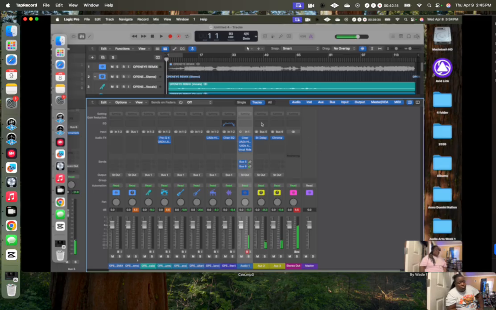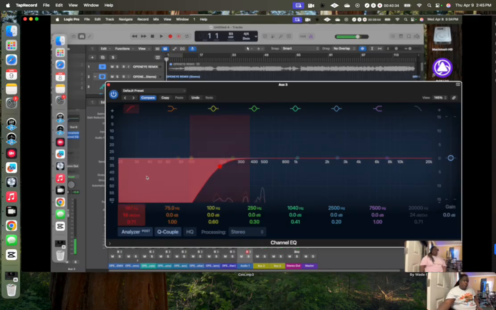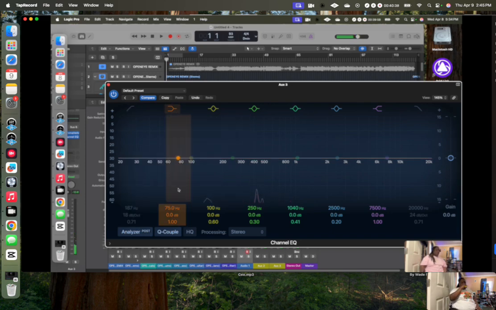Now, the next thing we gonna do is go over here to this reverb, and we do what we always do. We start getting it ready. We're cutting out. See, let me explain to you what we're doing right here. All of this, let's go ahead and take it off. All of this right here is information that is nothing.